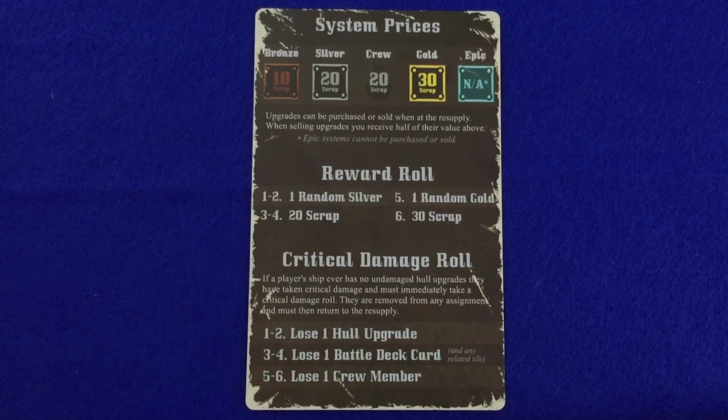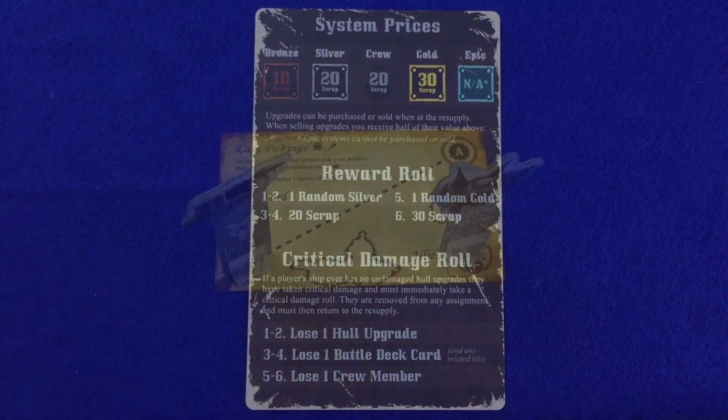Anytime the player is instructed to lose a hull upgrade, that player chooses which hull upgrade to lose. If the player is instructed to lose an action deck card, she shuffles her action deck and then loses the top card. The player should be sure to remove any corresponding token from her ship as well. Both the card and the token are removed from the game. If the player is instructed to lose a crew member, the leftmost crew member is lost. The personality is removed from the game and the faction ability is returned to its deck.